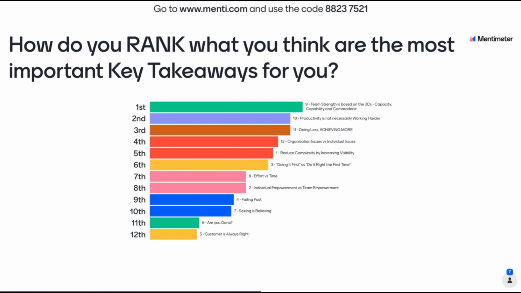Number 9 has gone from the lowest to the highest. Team strength based on 3C.